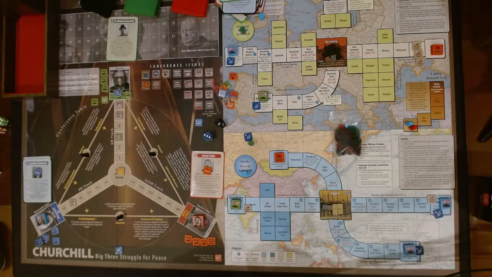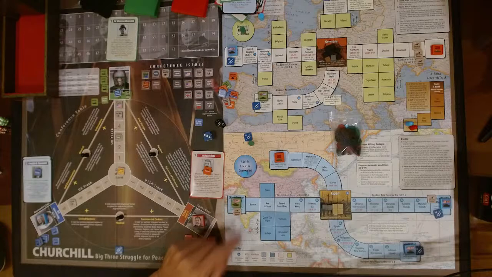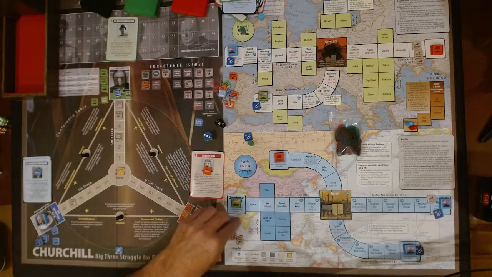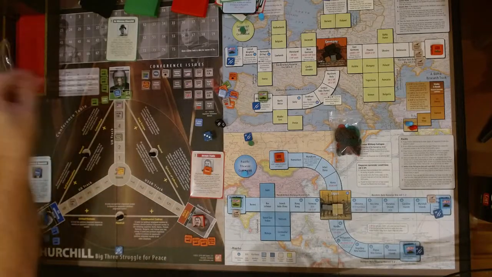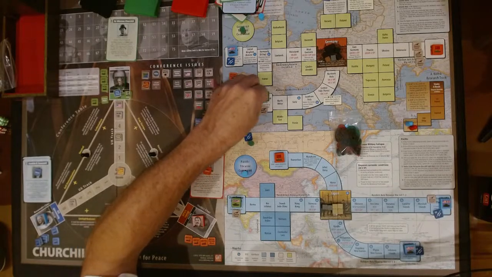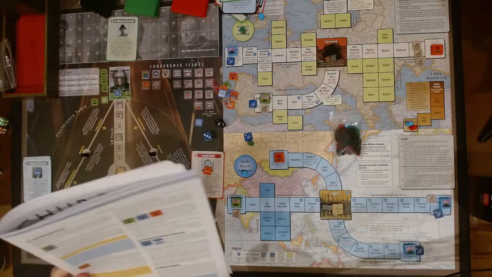Okay. Where else? Alright, so we have 3 more production we can put out. I'll put 1 more there. And we'll put, let's see, 3 naval required to enter amphibious. Alright, we'll put 2 more there. That's fine.